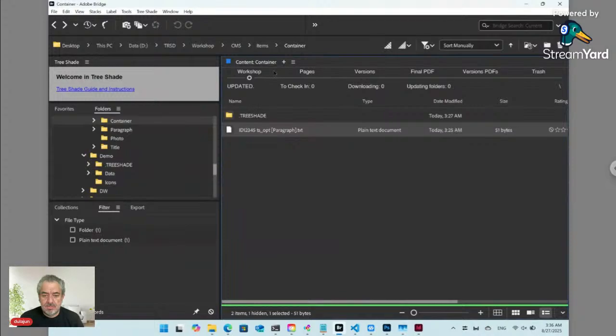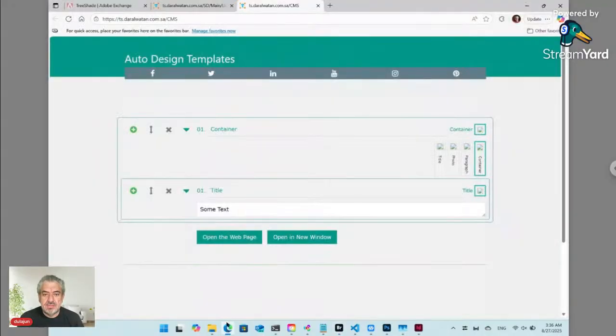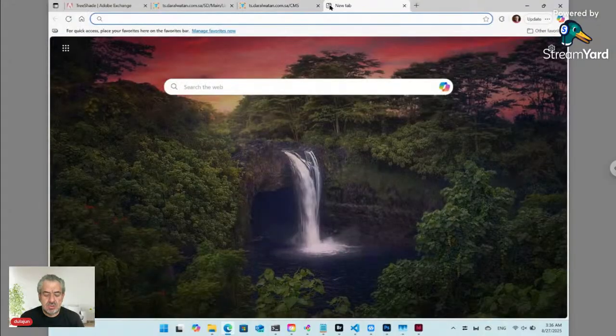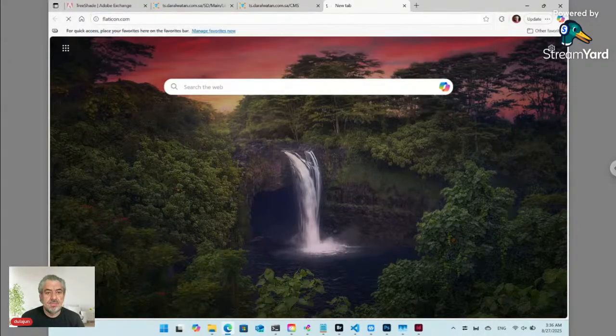So let's go back here and assign icons for these files. Let's go to Flaticon, flaticon.com.